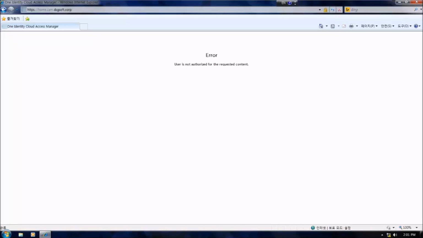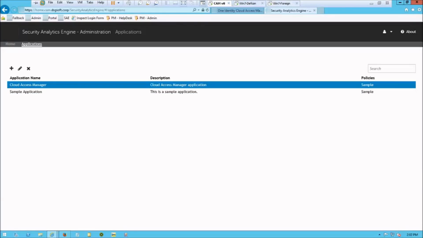Well, this again raises the question of what do we do when someone's trying to connect from a machine that has such a higher risk that they can't even get in? So who knows? Maybe this person in North Korea is being forced to log in and he calls the help desk and says, "You got to help me." So let's go back over and take a look at the help desk feature.